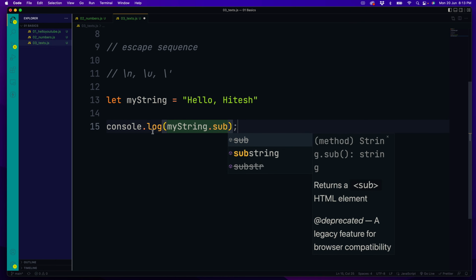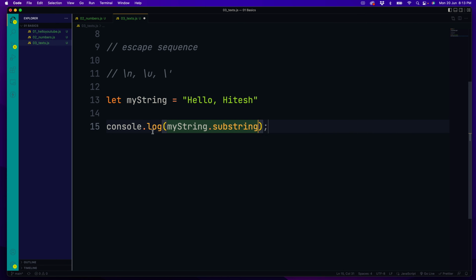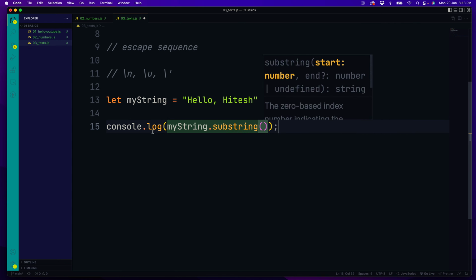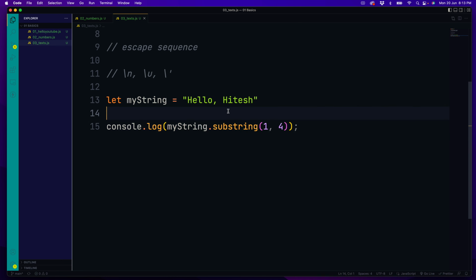The first method that we'll be going with is substring. This substring returns a substring specified from a special location, or whatever the mentioned location is. I want to get started with location number 1 and I'll go till location number 4. So that is the most important part. All the strings that you declare in JavaScript start from 0. So this H is at position 0 and you have asked it to start at position 1. So this E goes at position 1. Then obviously we have position 2, 3 and 4. And yes, this is what we'll be getting.